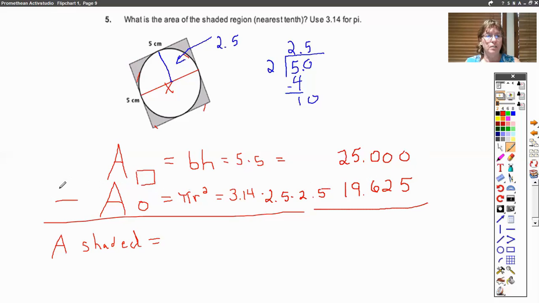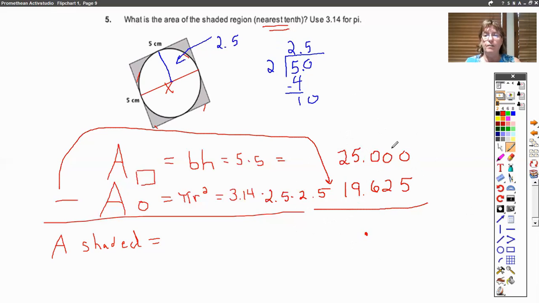And I'm subtracting. So you just want to remember, we are subtracting, so we want to subtract here, okay? Whenever you add or subtract, you just line up your decimals and you add or subtract like normal. Make sure that you do not round until you're done doing the math. So do all the math first, round at the very end. Otherwise, you could end up with the wrong answer.